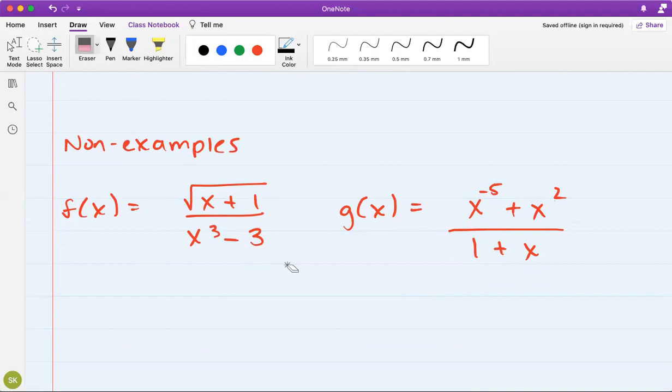Well, if you ever see a function like this one on the top with a square root, it's not a polynomial. If you have a square root in the coefficient, that's fine. But if you have an x underneath that square root, it's not a polynomial. So this doesn't follow the fact that the top one is a polynomial. So it's not a rational function. The second one has a negative power with this x. So that is not a polynomial function either, because remember, the powers can't be negative.